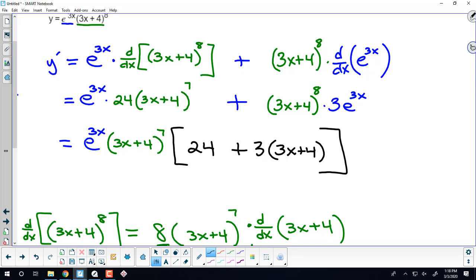Okay. Could you factor out 3e to the 3x? Yeah, now that we see it, the 3 and the 24, we could have factored out a 3 as well from these two. So that'll just be 1 there, and that'll be 8 there. Then you just add common factors, right? Yeah, then you just combine what's in brackets.